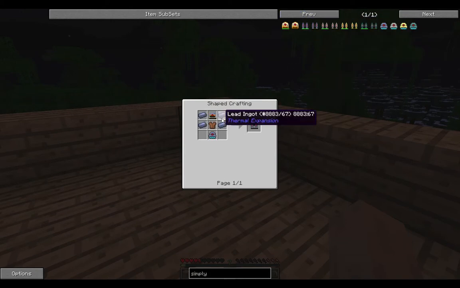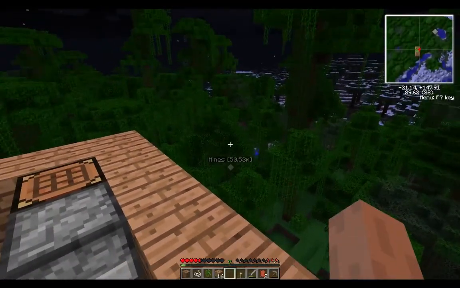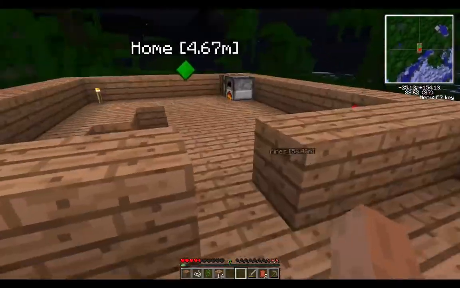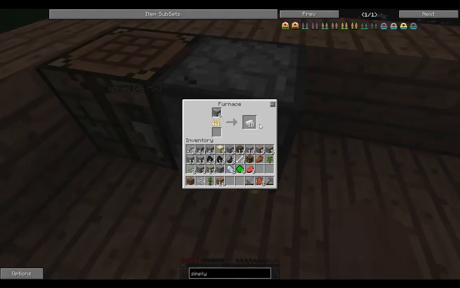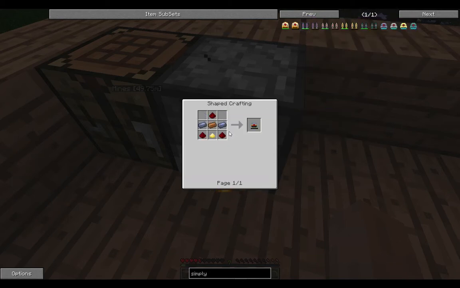So, we're going to need to get some lead, which I did find down in the mines. And in fact, the mines actually had a cave as I got farther down, with lava and lead and lots of iron too. So it'll be fun to go ahead and get that. But just for starters, we'll need some of this stuff.